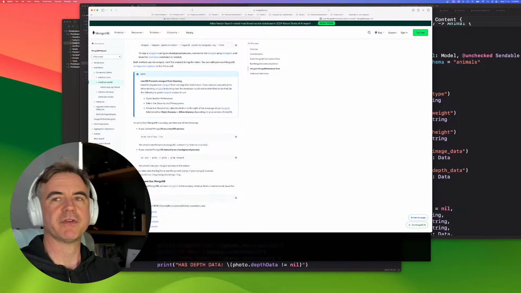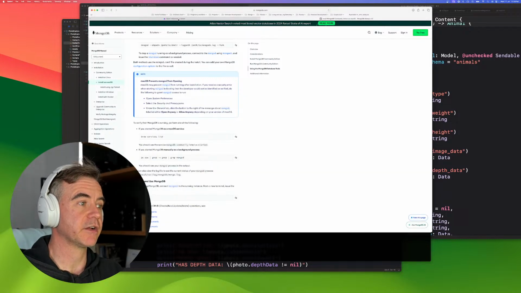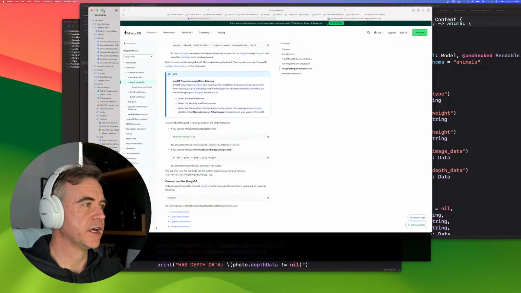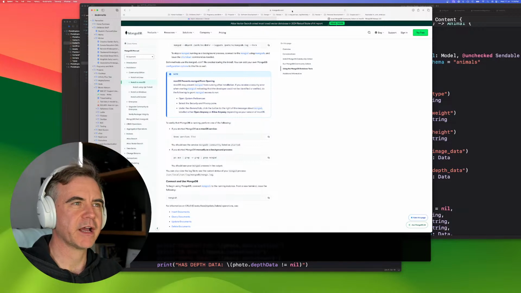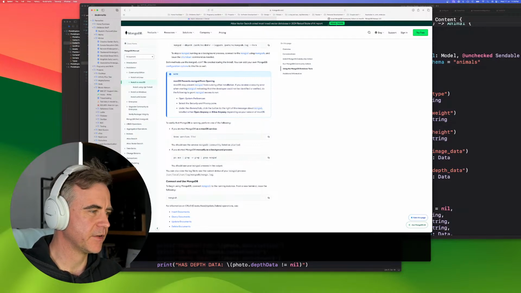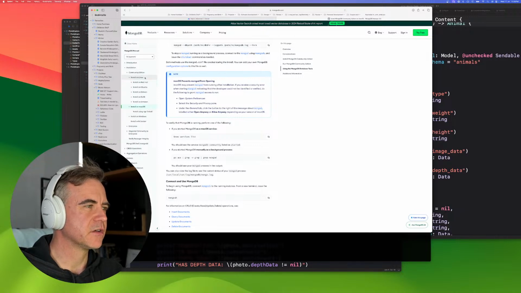I have a Linux instance also running on my server, so let's get a quick refresher. Make sure I know where it is. Let's add it here. Projects. We've got animal detection. We've got a depth data server. Vapor. We want to get this Vapor, the MongoDB here. Install on macOS, install on Linux.